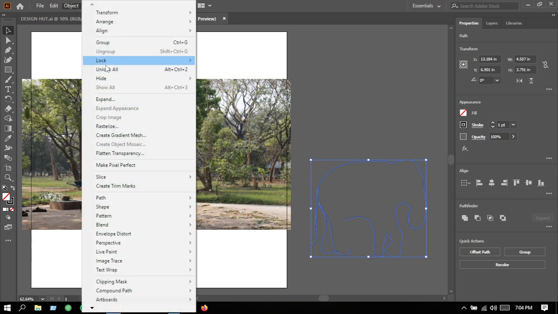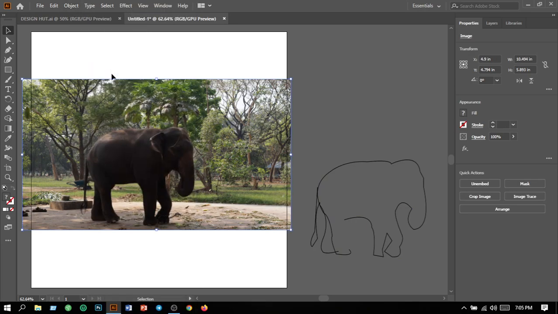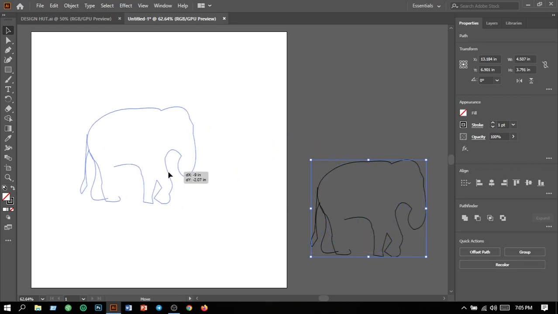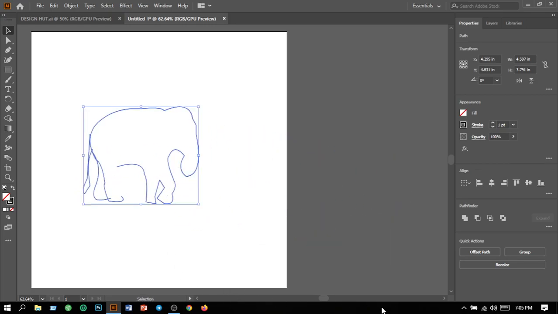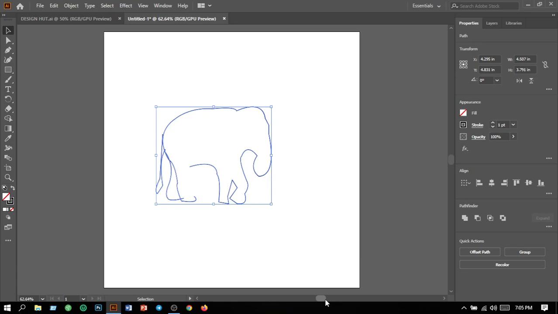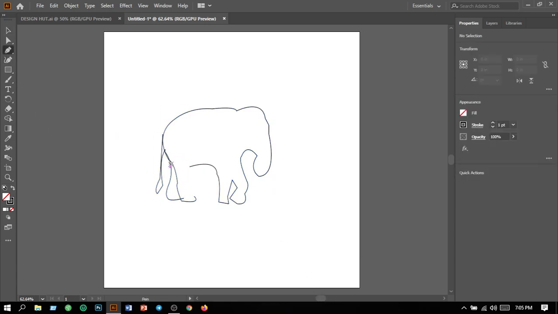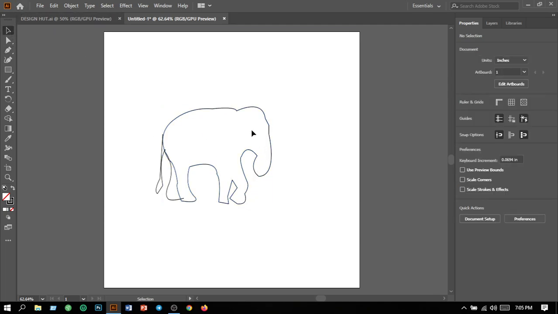And now I will go for the unlock and then I will delete this. Okay, now how does it look?